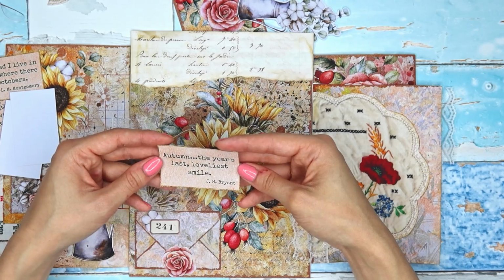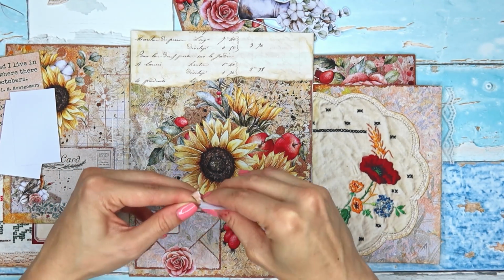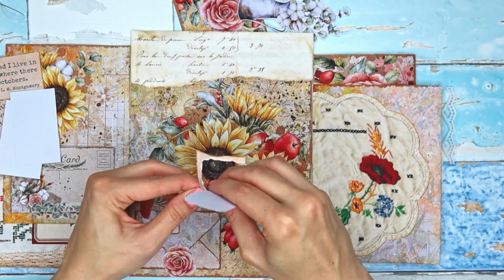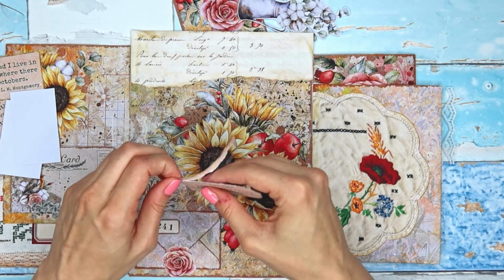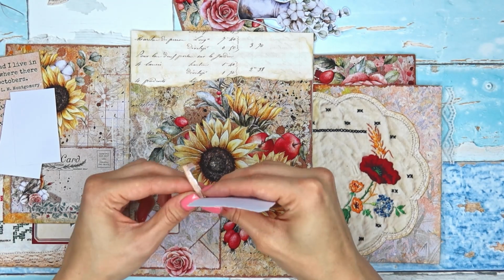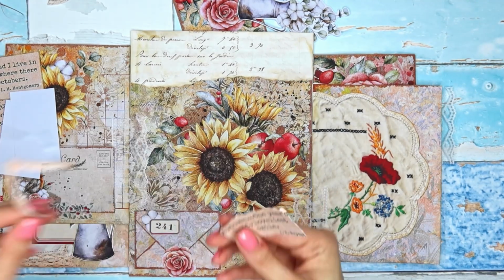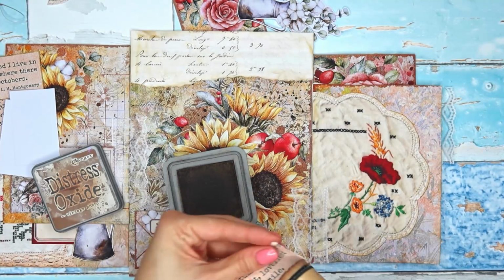Autumn, the year's last loveliest smile. I mean, it truly is, isn't it? It truly is, especially I think in the areas of the world where you actually see the world changing for the season. It's definitely a lovely smile that nature gives us. Okay, now inking the edges, of course.